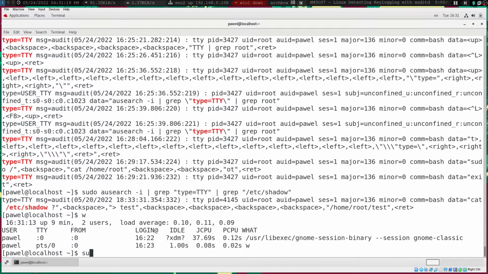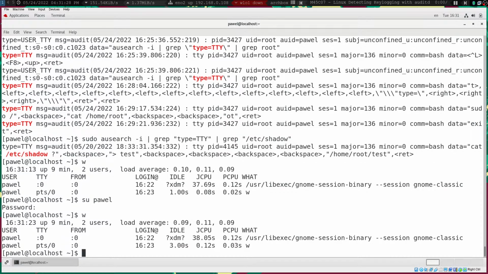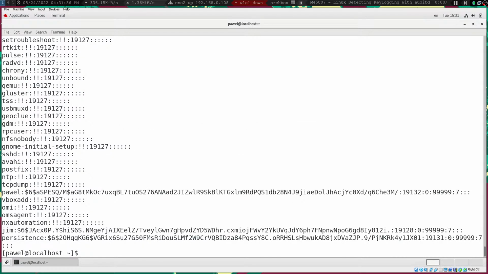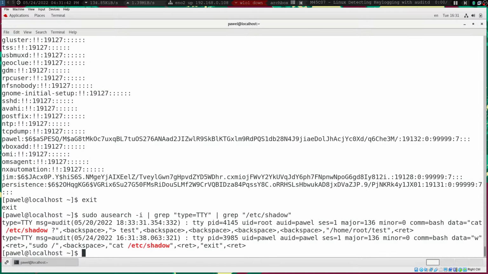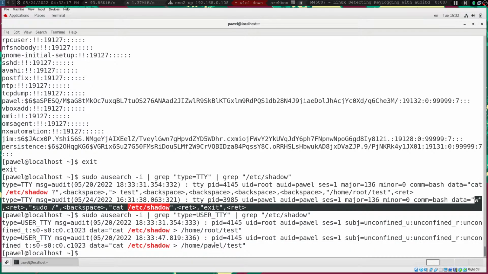I'm starting to think about something. Okay, so this is me performing this stuff, and when I type the user TTY, show me every user TTY.